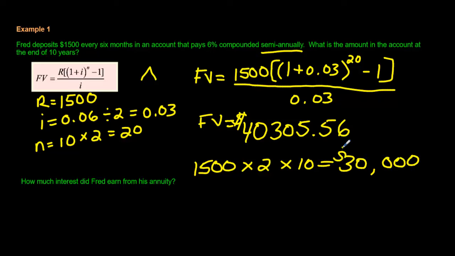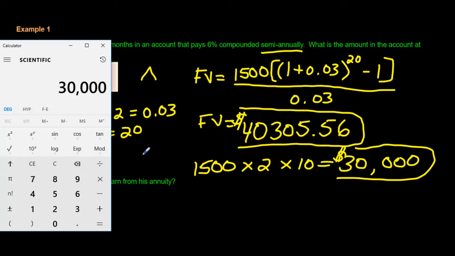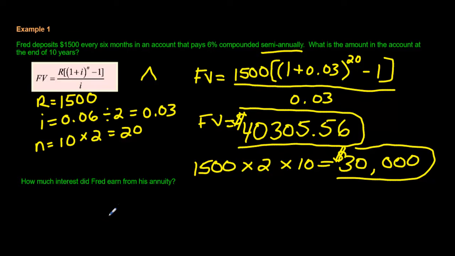Well, I'm going to find that out on the calculator. Actually, shoot, I could have done this in my head. $1,500 times 2 is obviously $3,000. And $3,000 times 10 is $30,000. Wow, we did not need the calculator for that. The reason why I asked how much if he had just kept it under his bed, well, this is how much he made at the bank.